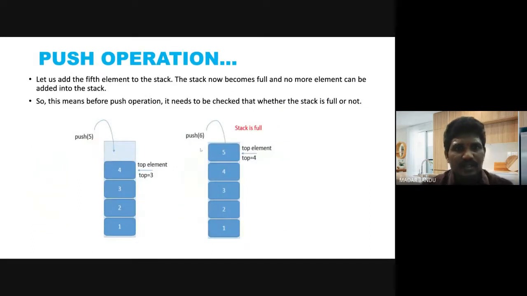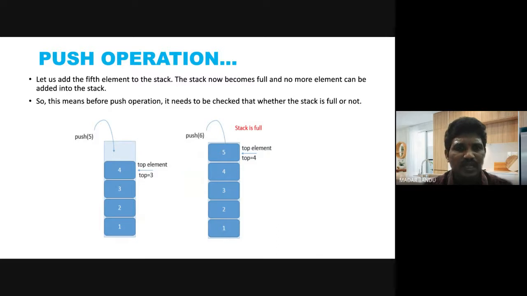Continuing the slide, whenever you add the fifth element to the stack, it now becomes full and no more elements can be added into the stack, because before that you gave the size of the stack, and the size of the stack becomes 5.